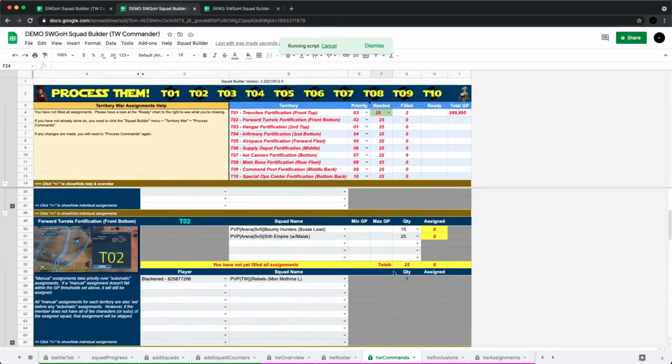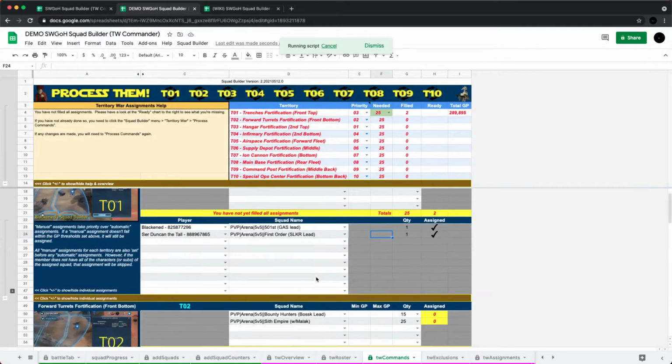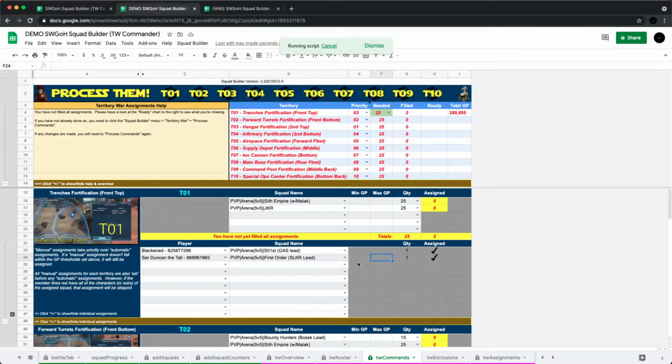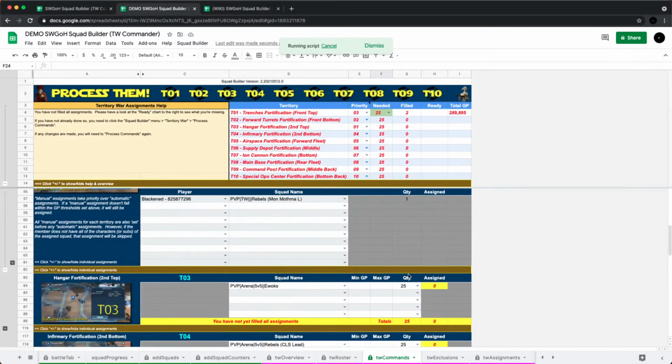But let's go back up here and watch this fill in. You can see it's already started up here. It's filled in these 2 manual assignments. Let's see, it should have... Okay, so there's no manuals. Okay, I'm getting ahead of myself here. So it's already gone through all of the individual assignments, the manual assignments, and it's assigned these 2 to territory 1. And now it's going through and starting the group assignment. So it's going to start with territory 3. So we'll scroll down there and watch that.